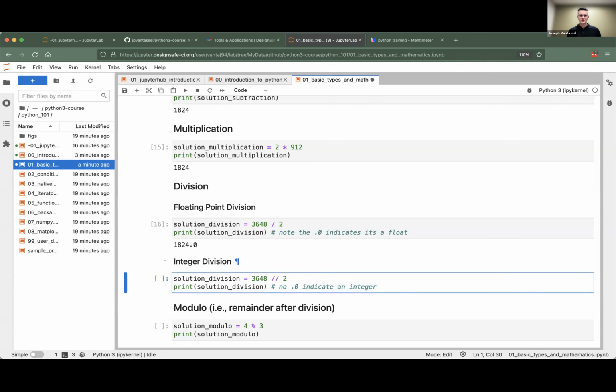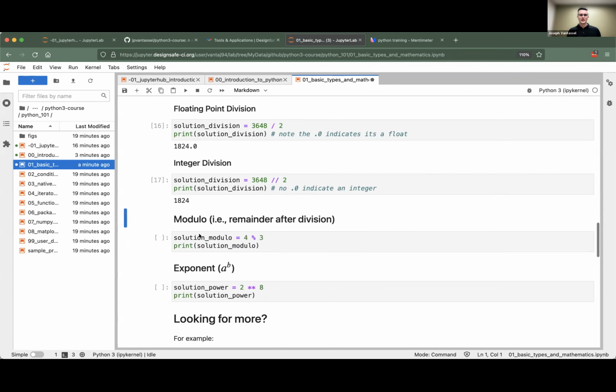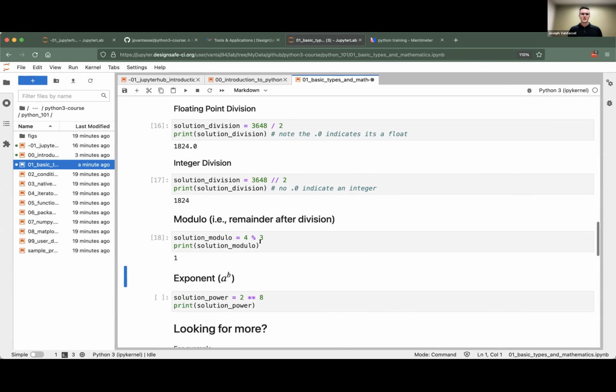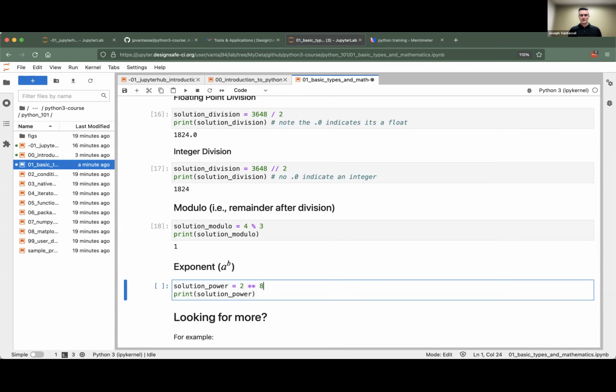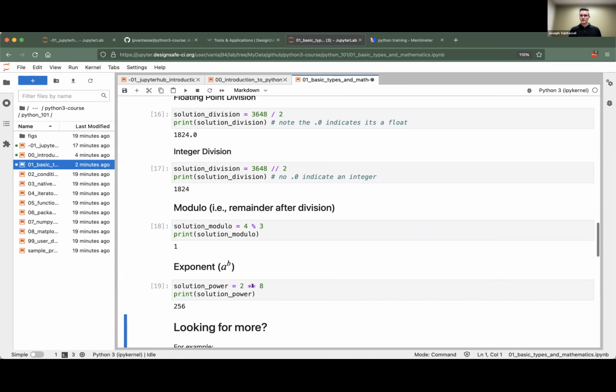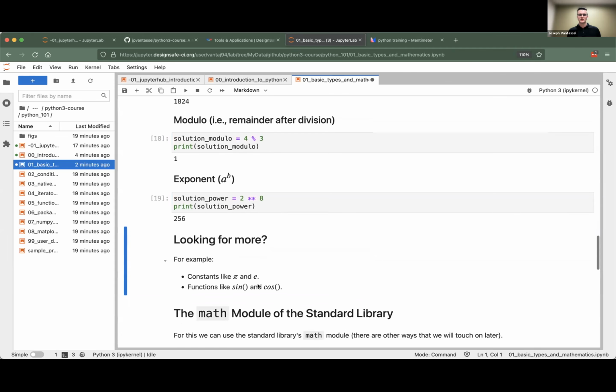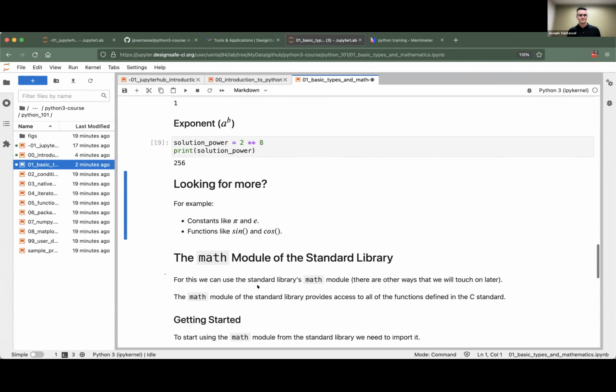We also can do integer division, where now we are going to get an integer result. There's the modulo operator, which is %, and this is essentially the remainder after division. And then the exponent. The exponent's a little different in Python. We're using the double star instead of the caret.